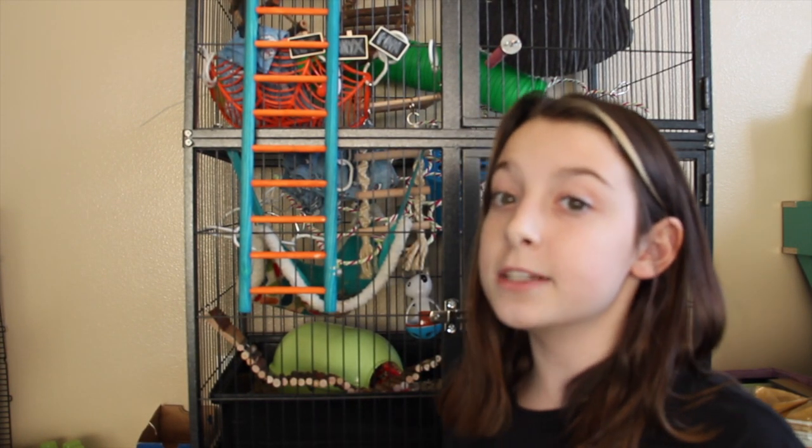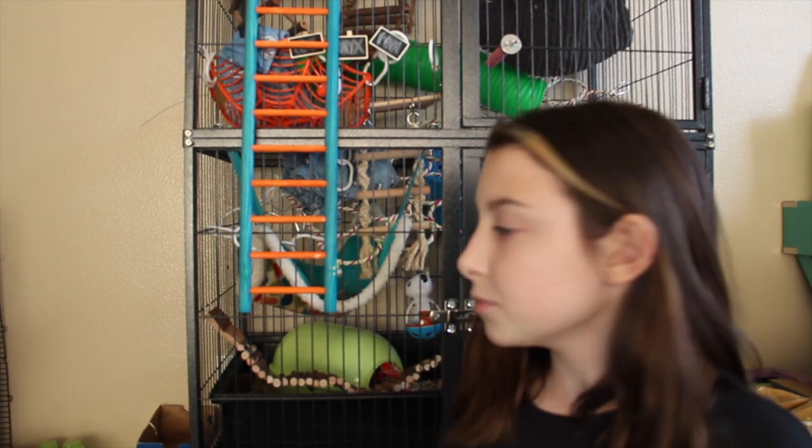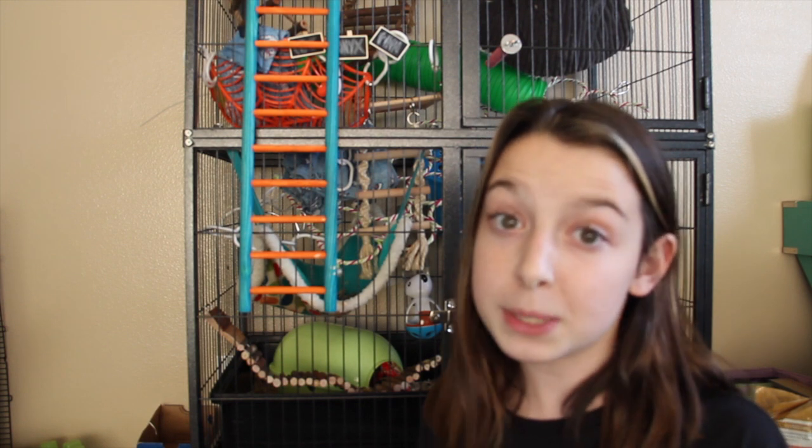I have a lava ledge and a wooden stick. I have the Feisty Ferret cage behind me. There are some pros and cons — starting with the positives: there are not a lot, which kind of makes me feel bad, but this is my job. It kind of kisses the line. You can fit a lot of accessories in here, so it makes it fun to mix and match every day. There are three doors on this cage which makes it very easy.